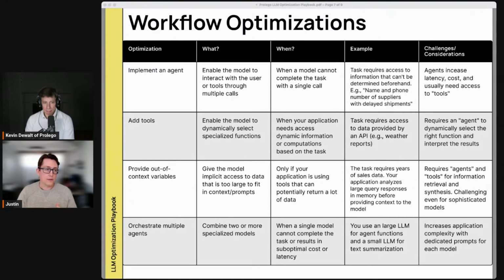Or I want to know if there's any formatting issues. So the agent then could say, okay, well, if you're asking about formatting, that's really a linting question. And so then it runs a linter as a tool and provides a response through that mechanism. So really you're augmenting this core LLM with additional specialized capabilities.